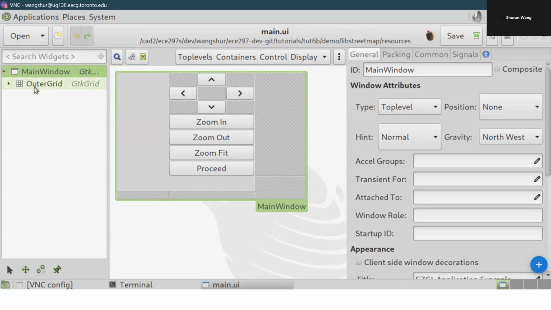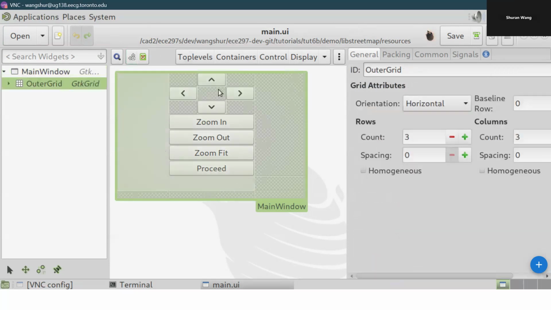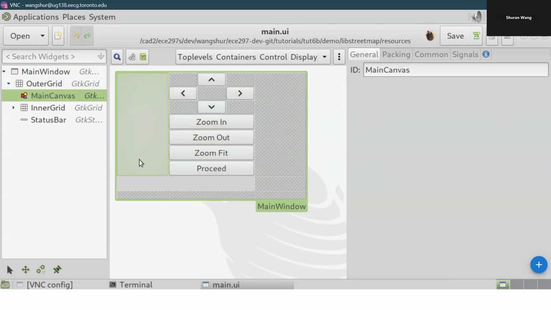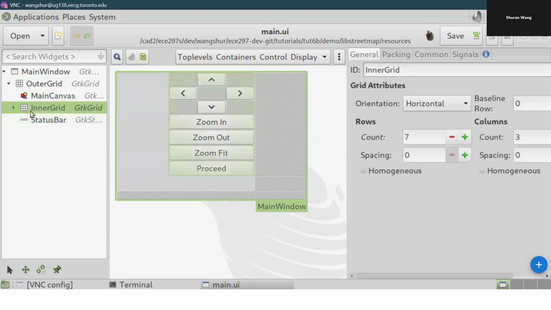Inside main window, we have the outer grid, which is everything here with 3 rows, 3 columns. And we're only using 2 rows, 2 columns. Inside outer grid, we have the main canvas area, which is here. The inner grid, which has all of our buttons. And that's the right sidebar.